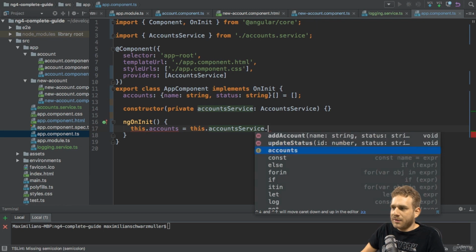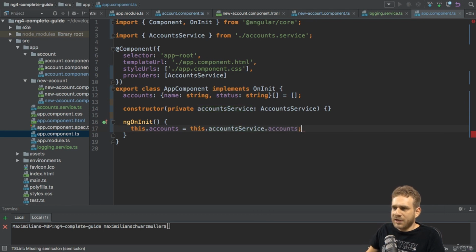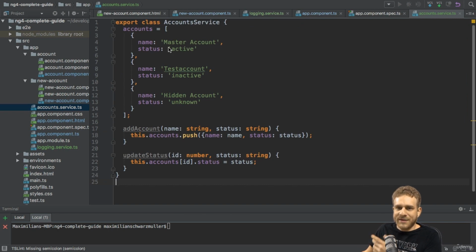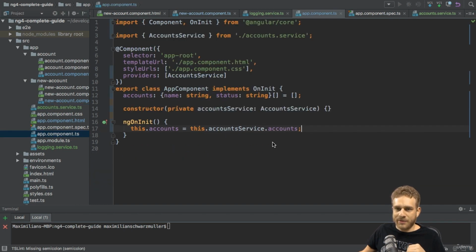And here I can access my accounts field. Just as a little note, since accounts here is an array, it is a reference type. This is normal JavaScript behavior. So by setting it equal here, we're actually getting access to the exact same array as stored in the service, just as a side note.